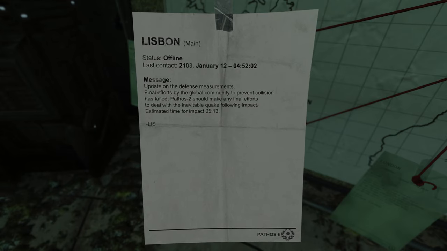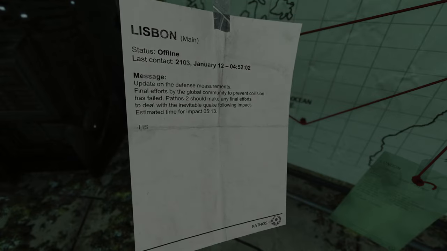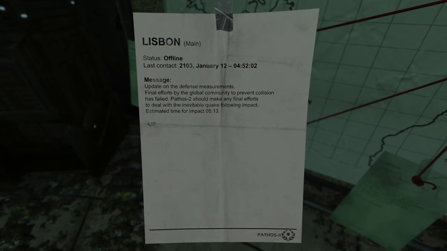Update on defense measurements. Final efforts by the global community to prevent collision has failed. Pathos 2 should make any final efforts to deal with the inevitable quake following impact. Estimated time for impact. What? Final efforts by the global community to prevent collision has failed. Pathos 2 should make any final efforts to deal with the inevitable quake following impact.